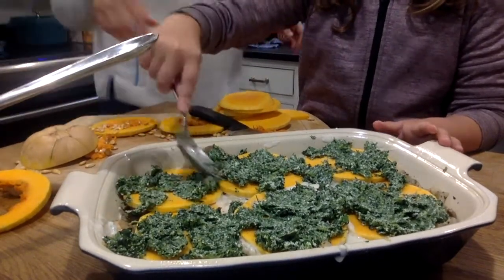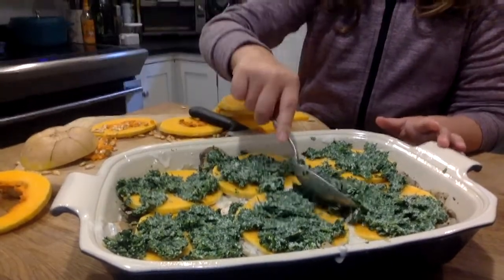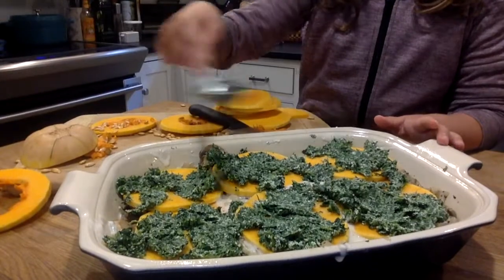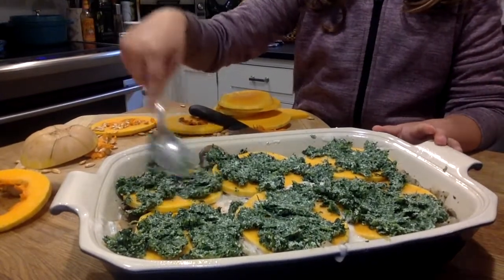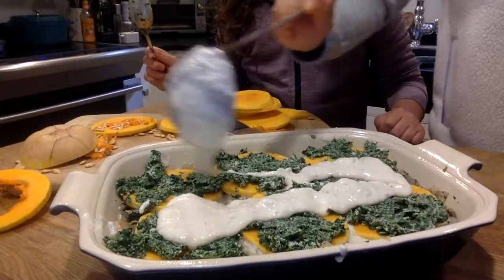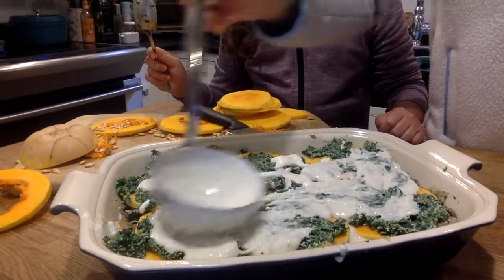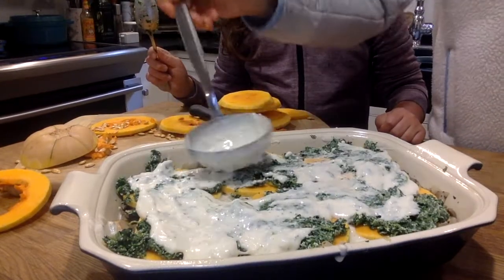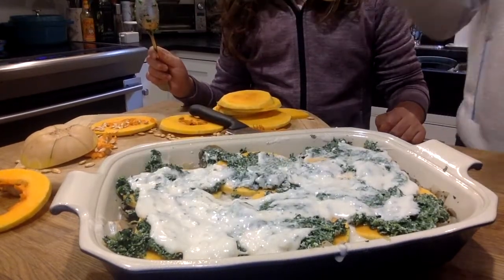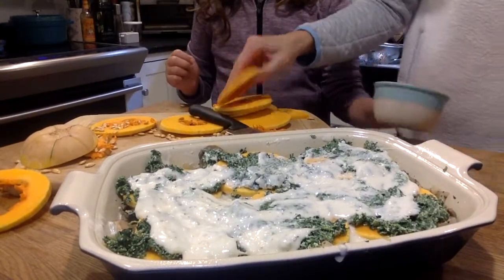Yep. Now we're going to do... This one had the most, so I'm going to give some of that to this one because it needs more. Oh, actually, you know what? We are just doing a half cup, not the remainder. So after that spinach, do another half cup, because we are doing one more layer and that amount of sauce is going to get a little bit sparse, and I want to make sure we have enough to top the final layer. So we have that, and now Margaret, we can put the final layer of butternut squash on top.